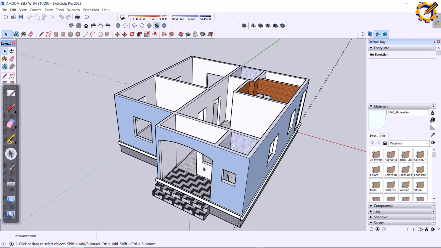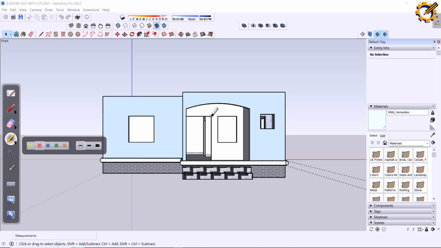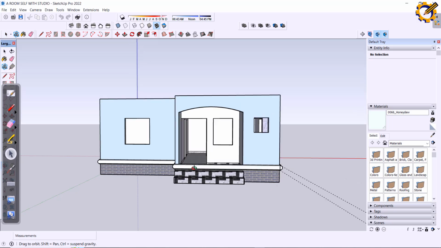Let me show you the 3D of what I have here. Do you see the level where this one started from and where your window started from? You can see that the door and window are on the same level, isn't it? They are on the same level. But for the beam, it's slightly higher. So if you haven't observed, maybe when you get out, you can start observing. So that is how it ought to be.